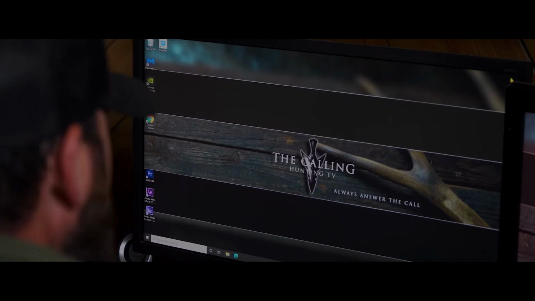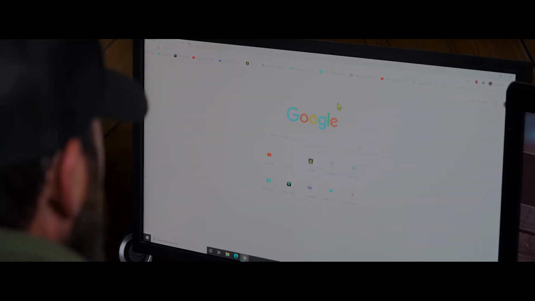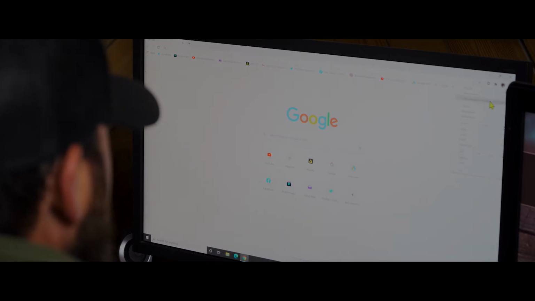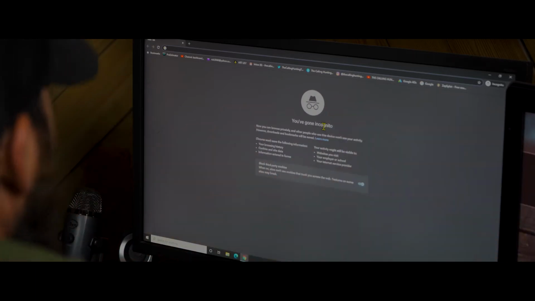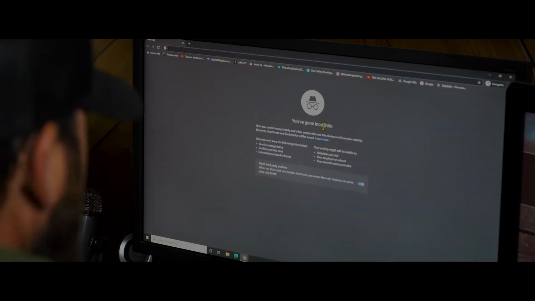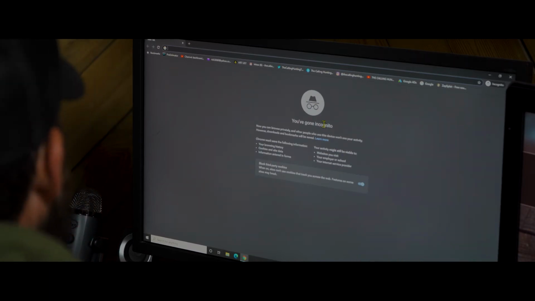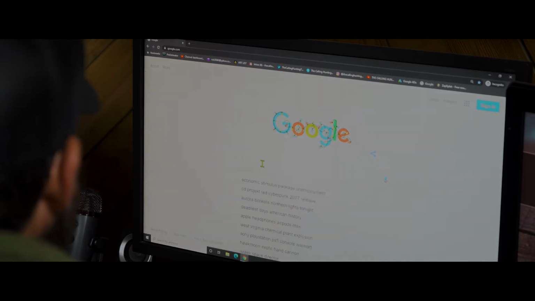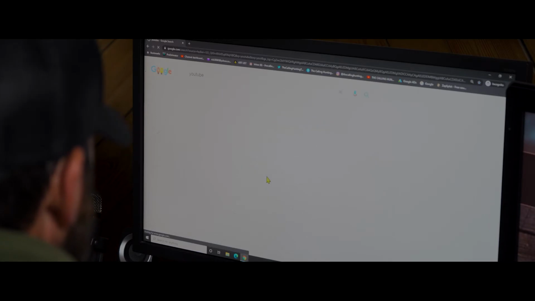Here we go. To start off with, if you're on a PC or a computer, you're going to go to your browser. You're going to pull up your browser. For video purposes, I'm going to need to do incognito, which means that will take away any sign-ins or logins or anything of that nature that's already in this computer. So let's just go to Google. We're going to type in YouTube. It should pop up. Go to YouTube.